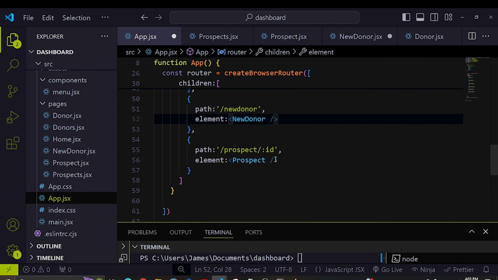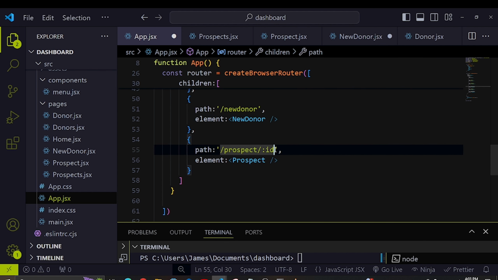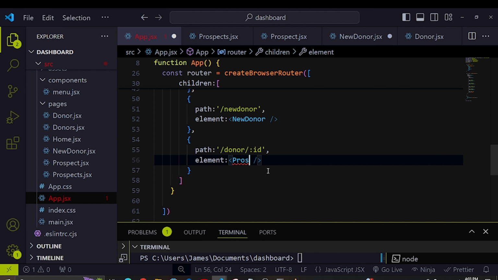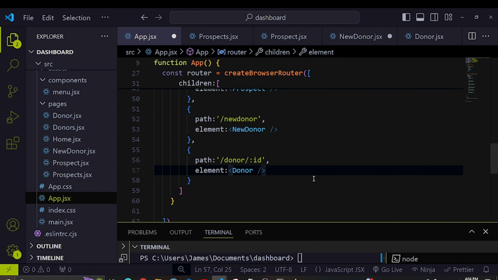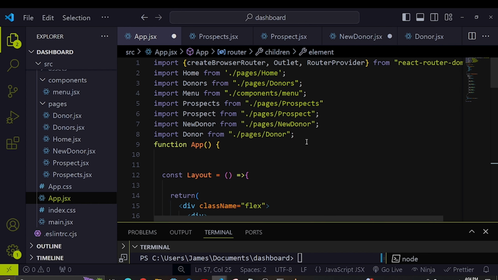Also here we need to have a donor and then their ID, because this one will be fetched using the ID. Let me add donor like that, and then now we have imported those 2 pages up here. You can see new donor and also donor page here.